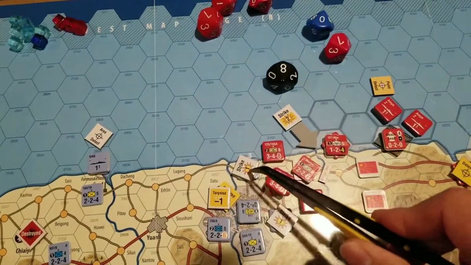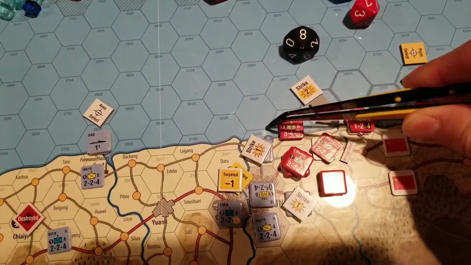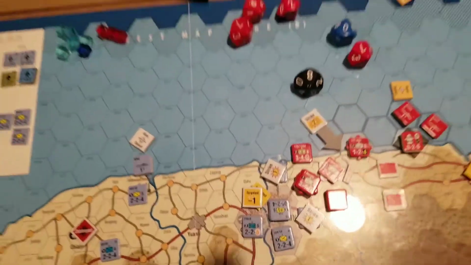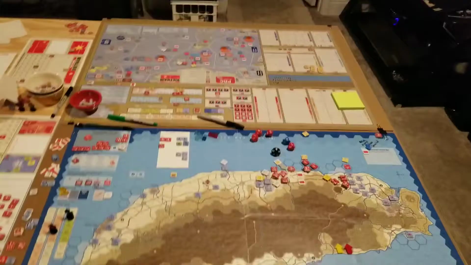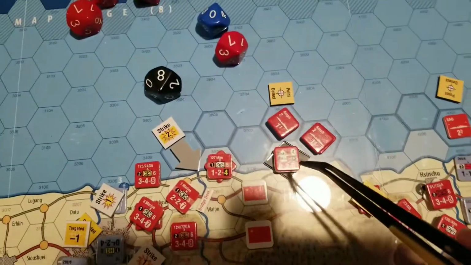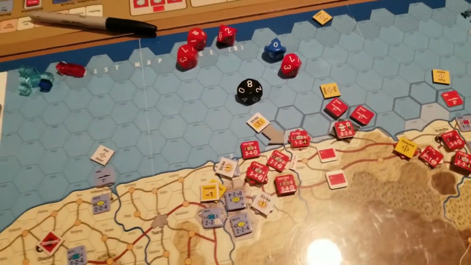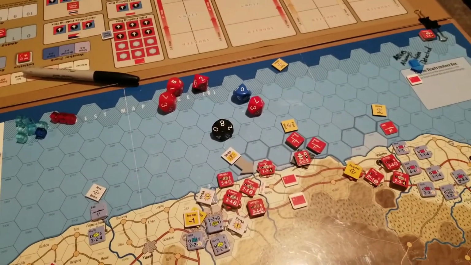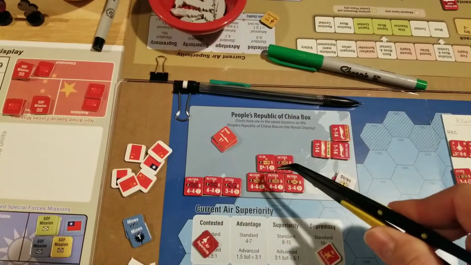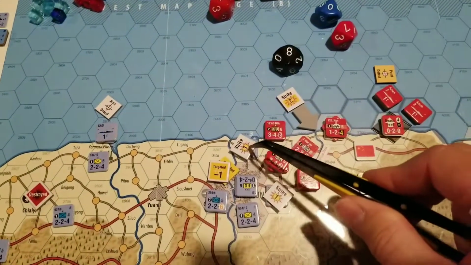I need this port because that port has a stacking, so you can move 3 sea transport points worth of stuff into that port. And then I have the beachhead, which will allow me to do 2. So that means if I can get that port, that'll give me 5 stacking points every movement turn. So these guys are just piling up in China, and I can't do a thing with them. So that's what I'm trying to do, is that I got to get that port.